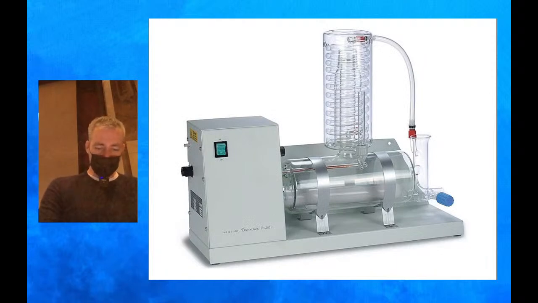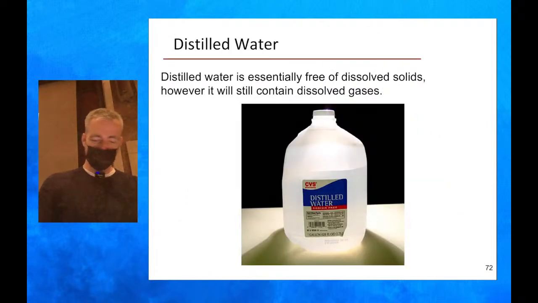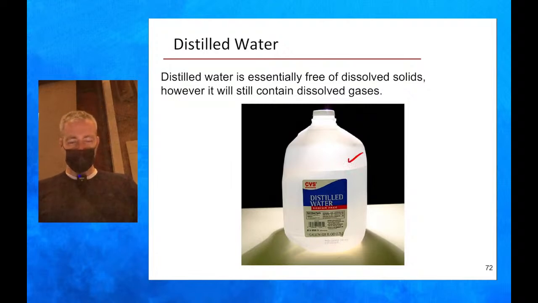So yeah, this is a little water still. A still is just the equipment that would do distillation. And you can buy these little units, but it'd be pretty rare that you'd want one of these. Distilled water is actually pretty cheap. You could buy a gallon of it at the grocery store for a dollar or two, so that's a large supply. So just go buy it if you need it for whatever.